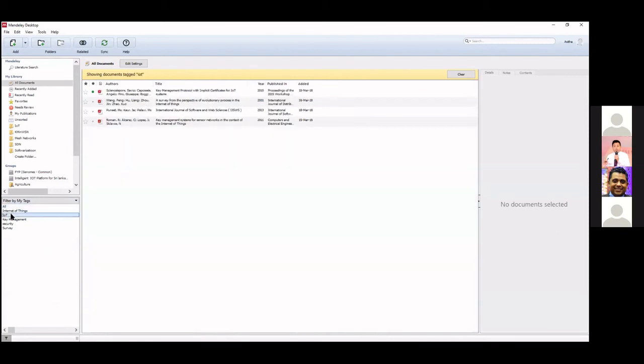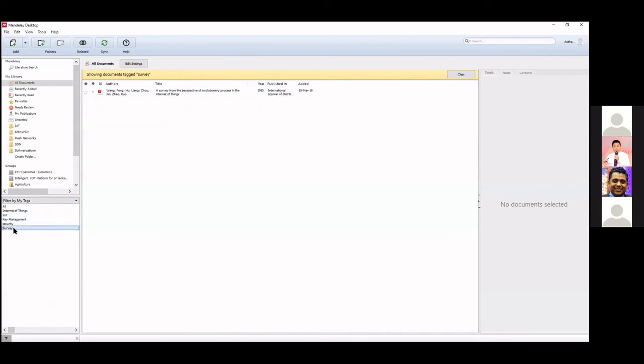So let's say, for example, I want to find things that I have tagged as IoT. So these are the papers that I have tagged as IoT. And then security will also have the same papers, or might have them, in other areas as well. So you can put your tags to find papers that belong to multiple areas, multiple criteria. This is especially true if you look at even the author keywords, it will belong to multiple areas. So it's very hard to come up with a folder structure, but you can use your tags to identify these papers in different areas.